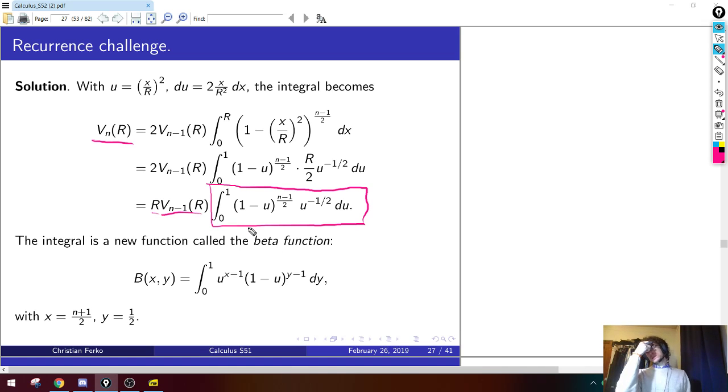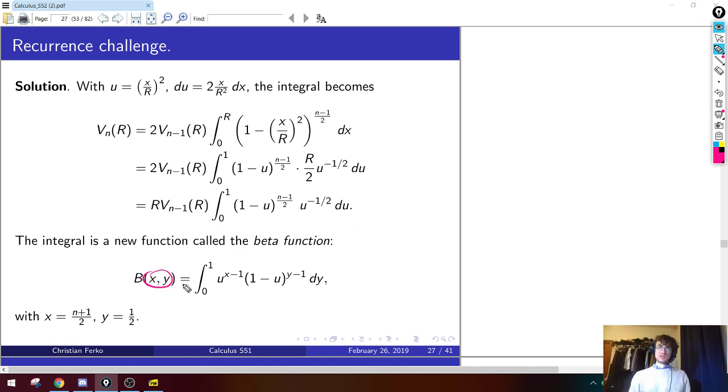So when you see a new integral that you cannot evaluate, you define a new function whose name is whatever thing appears inside that integral and see if you can do anything interesting with it. So we'll define a new function called the beta function. The beta function takes in 2 arguments, x and y, and it's just the integral from 0 to 1 of u to the power x minus 1 times 1 minus u to the power y minus 1.